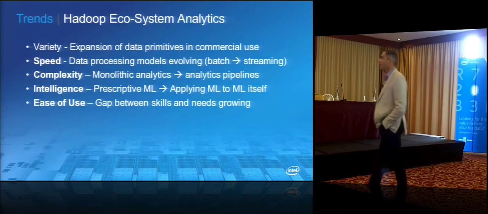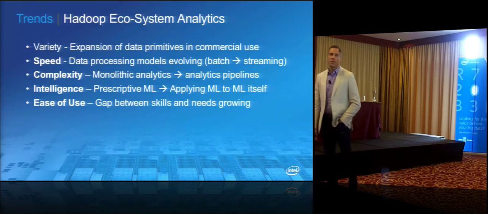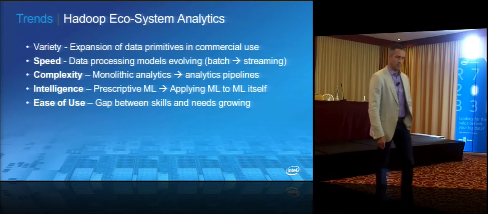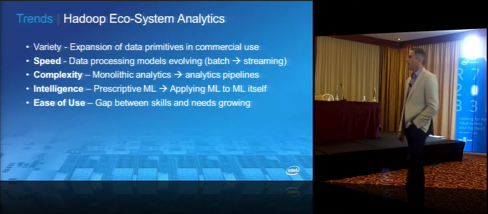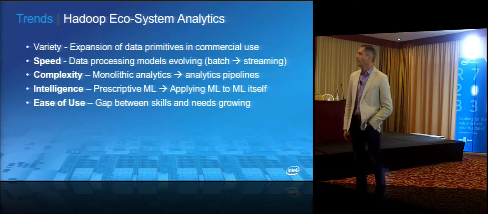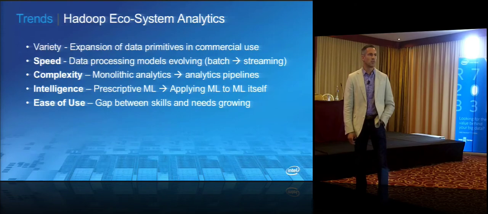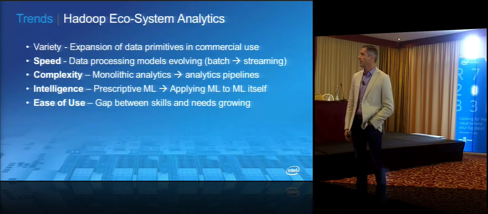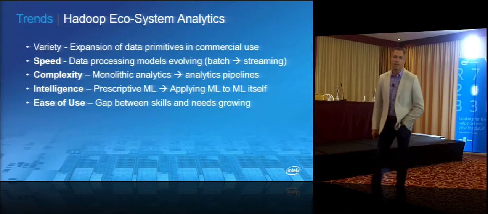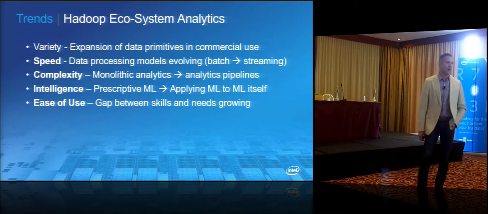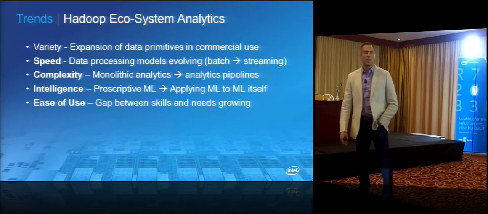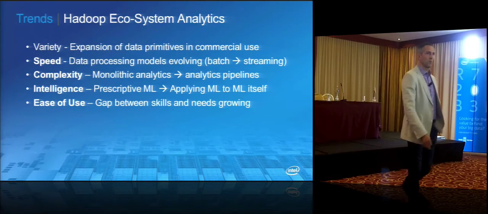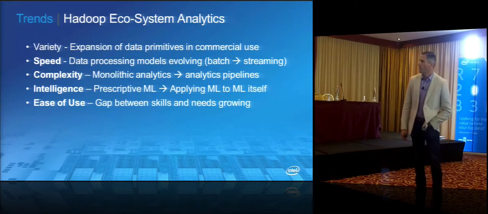Now, what I want to talk about is some of the trends. We've talked ad nauseam about the 3 or 4 V's of big data. I want to focus on some very specific trends and how they're playing out, what the problems are, and what I see in terms of some of the early solutions in terms of the expansion of data primitives that are being used beyond tables and collections and vectors and key values. Then talking a bit about speed. We just talked about streaming a bit. I'll go a little bit more into the streaming and the streaming debates.